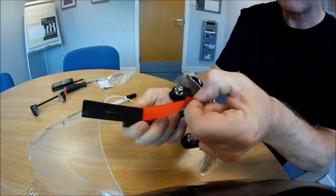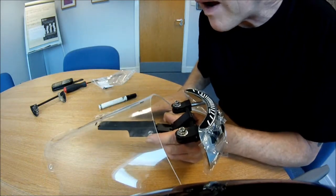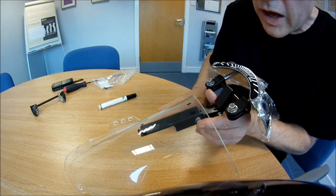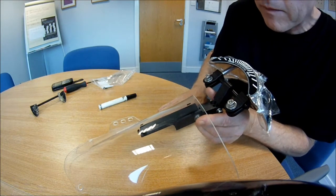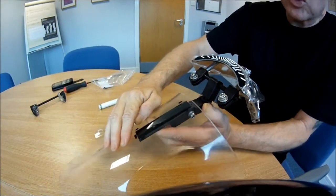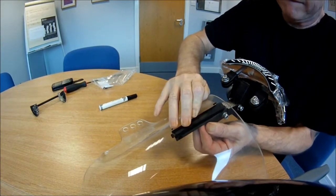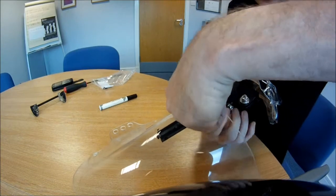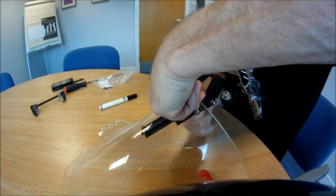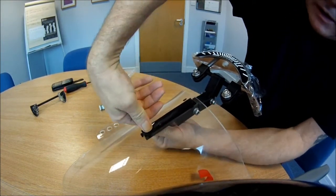Okay, so you take the protective paper off, go to your bottom mark and place it onto the bottom mark, and then line it up to the top marks, and then you're good. Then you give it a firm press, as you'll see where it's not adhered, it's a slightly different shade to where it has adhered. So you try to get as much air out as possible.